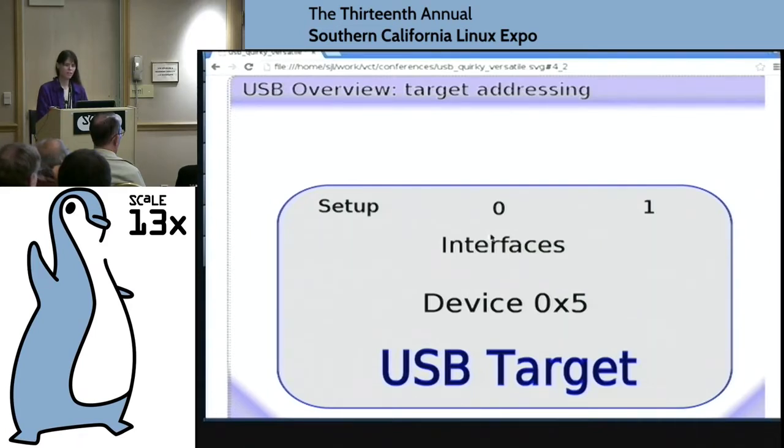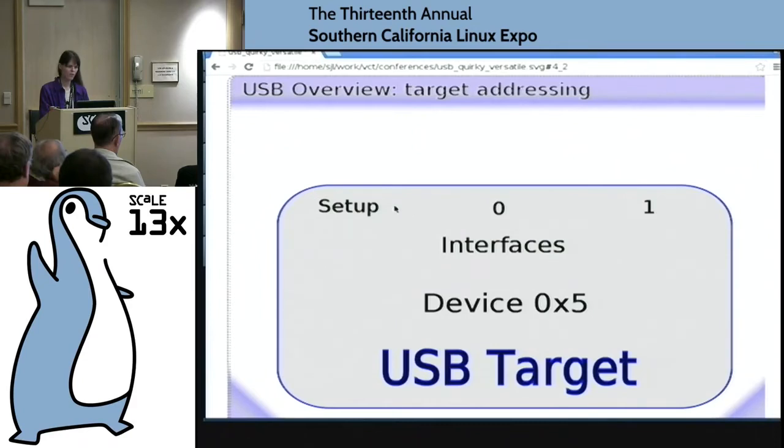Inside your device, you're going to have multiple interfaces, and these are kind of logical groupings of the data pipes that are going to and from your device. Like if you have a multifunction device, say one of those old ones that did modems and Ethernet, you would have different interfaces. These are the ones for talking to the Ethernet part, and these are the ones talking to the modem part. You might have something that's got video and audio, and they'll have different interfaces.